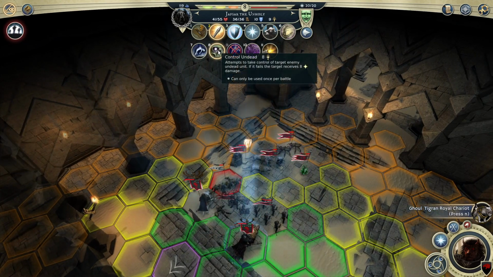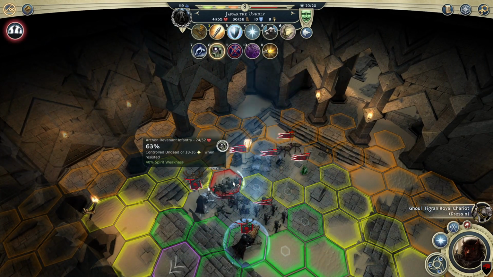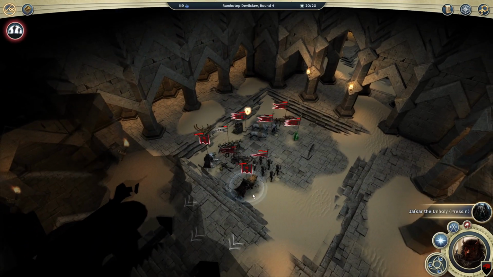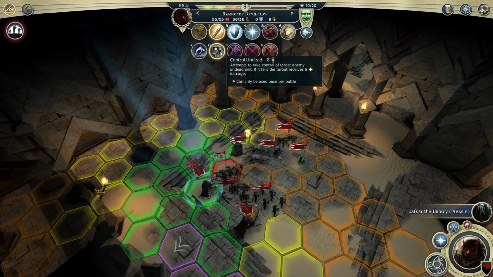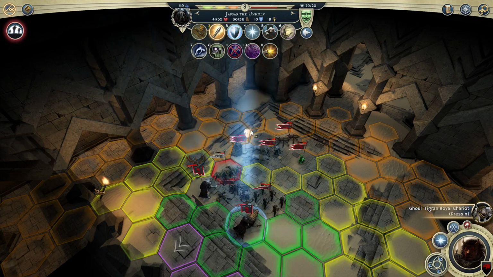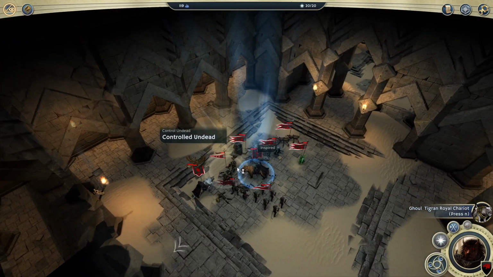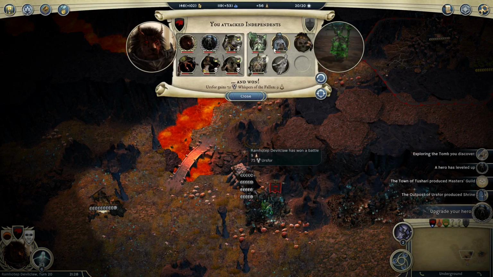What I'm going to do, though, because more units is usually a good thing, I'm going to try and use Control Undead here to recruit another unit. And I'm not going to use my heal with Ramhotep, because then I'll have a second chance to use it if the other one fails. So, as much as I would like to get a heal, there we go. All right. Again, had that first one not worked, I would have had a second try. So just like that, I recruited 3 additional undead units.